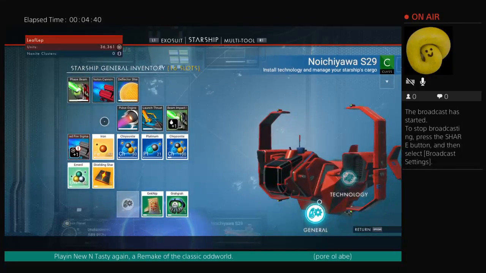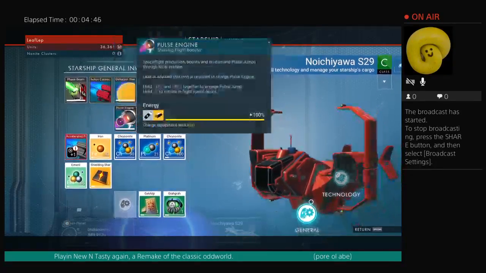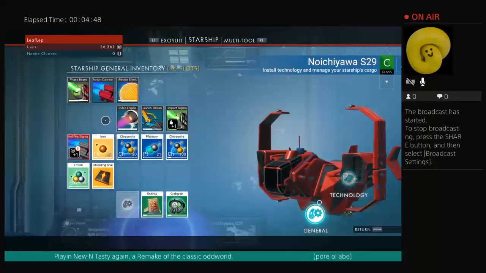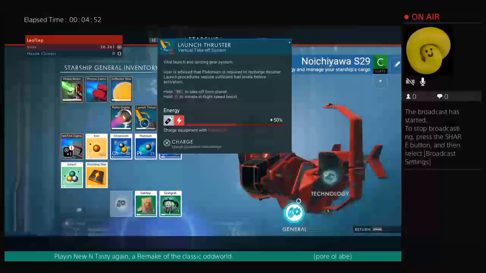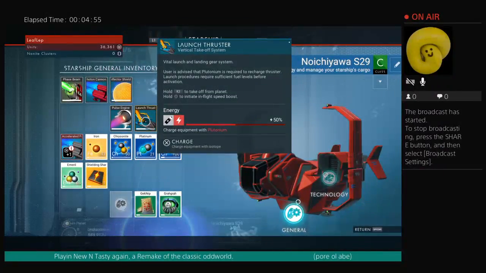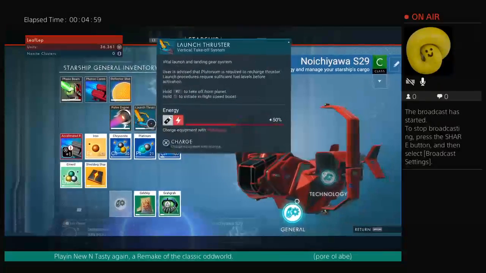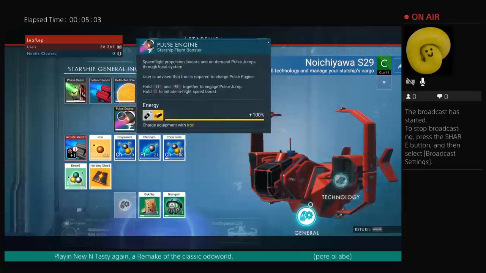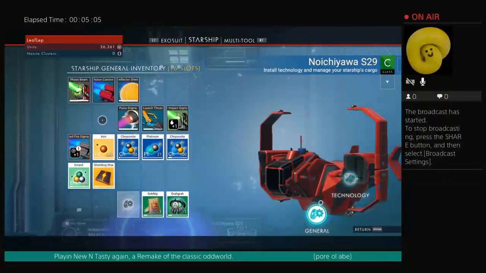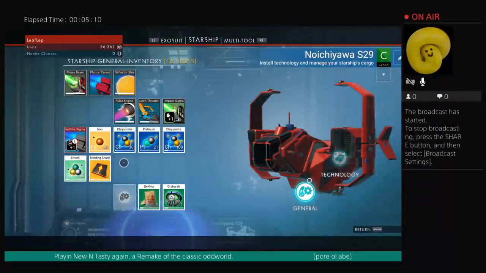Looks like I don't have a blueprint for it. Right, the second row from the top, just hover over those first two items on that row. Launch thruster and pulse engine. It's not that one. Go back to pulse engine again.